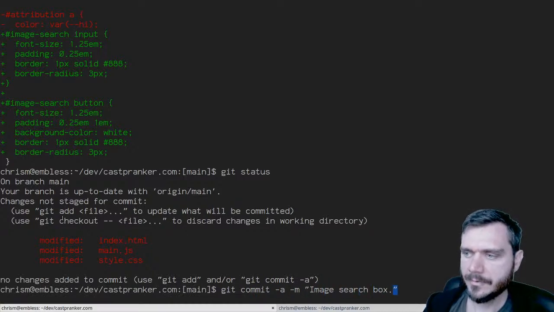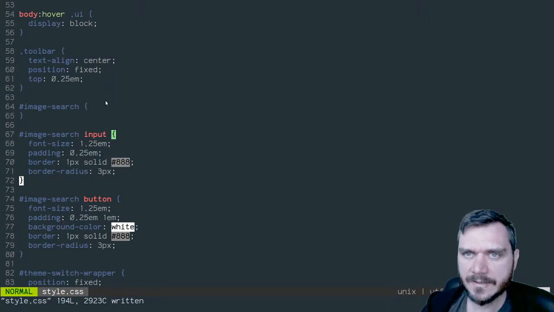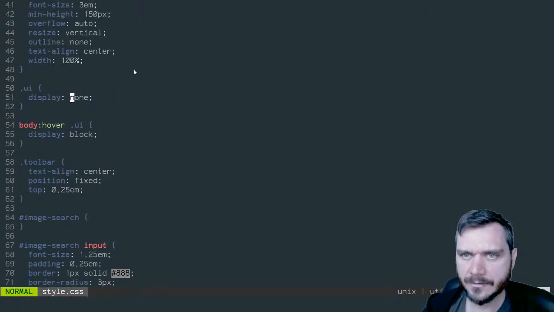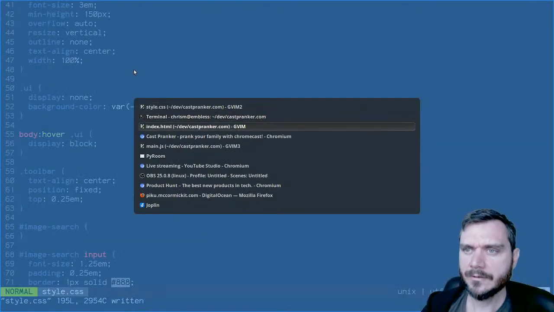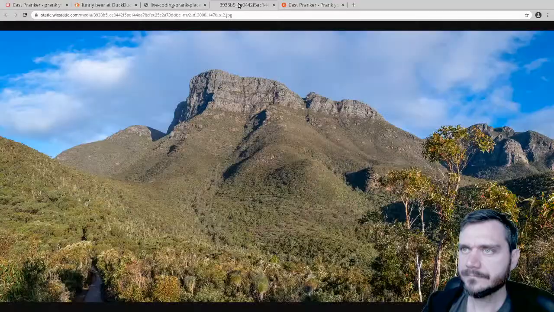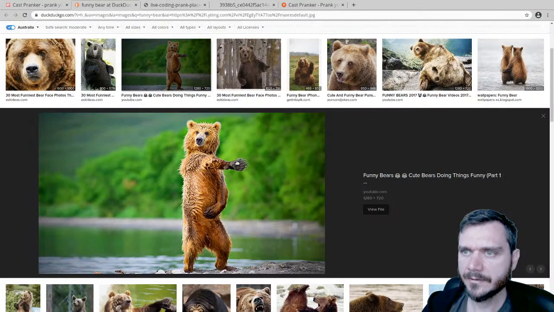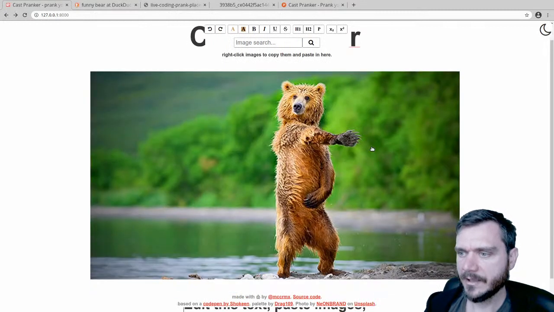Okay, and then the last thing I wanted to do was add some styles to the UIs. So we've got background color, and we want to do var, bg, so that when you overlay and you've got like an image of a big bear, copy image, that's like pushing it off the edge.